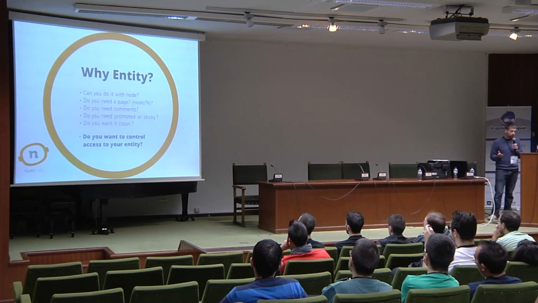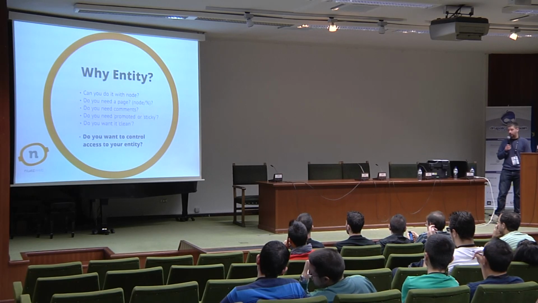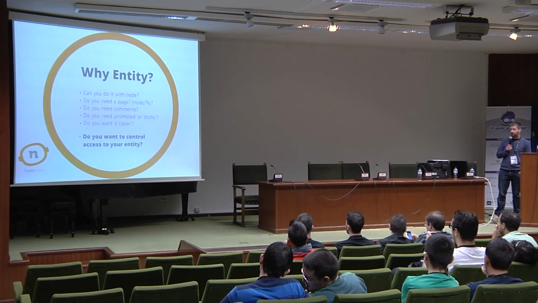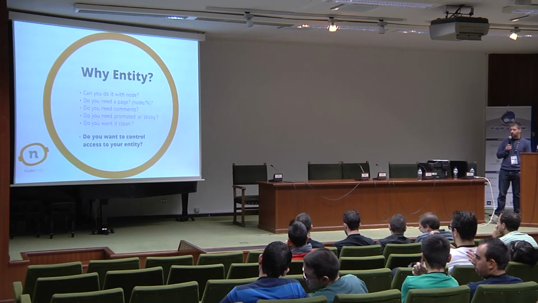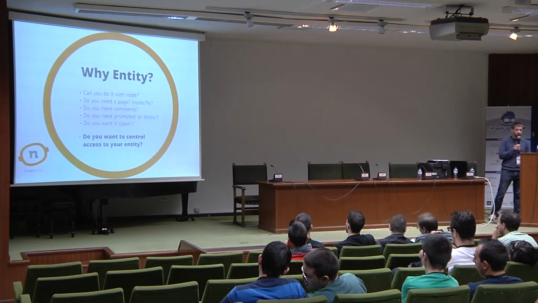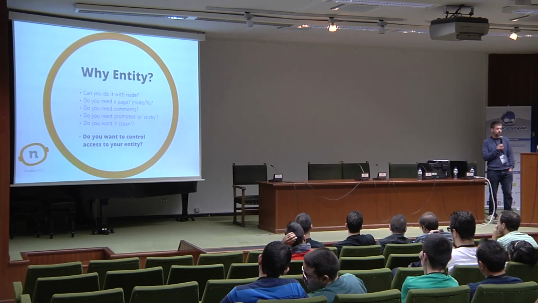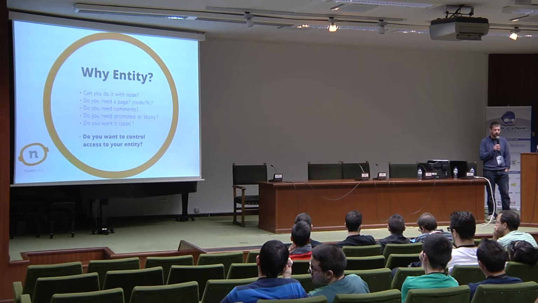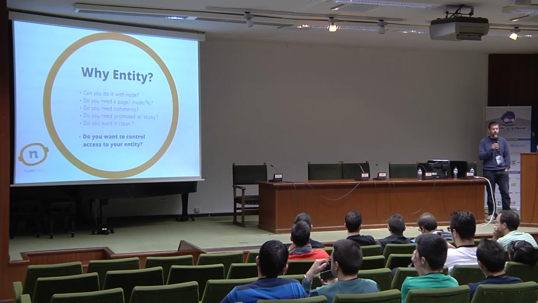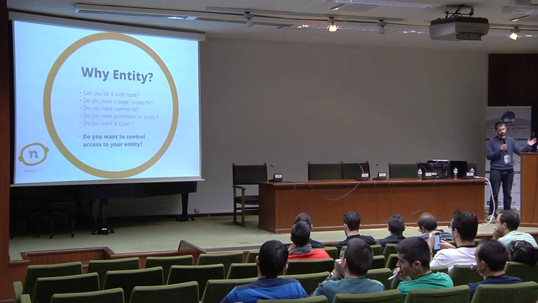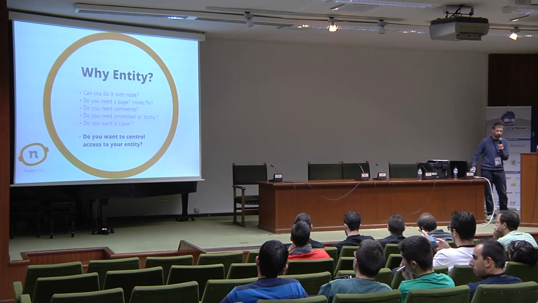But for us, the most important thing in building our own entity was the access to the entity. Because when you try to control the access to a node, then you have to share your access controls with all the other node types. And there's limited functions and it can get very complicated when you have to work with, for example, access lists, which is way too complicated for me.